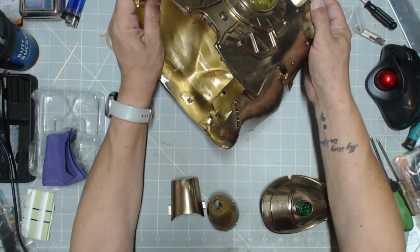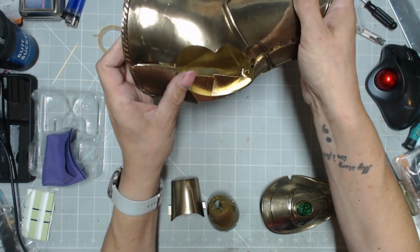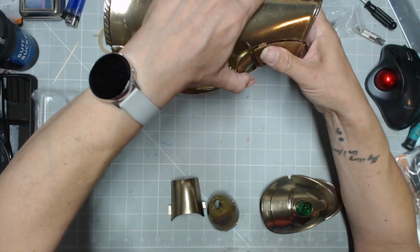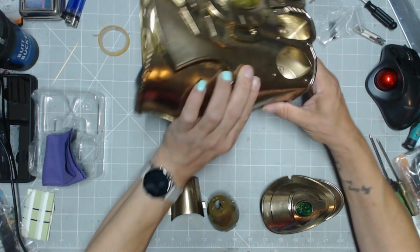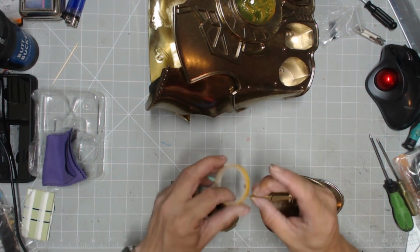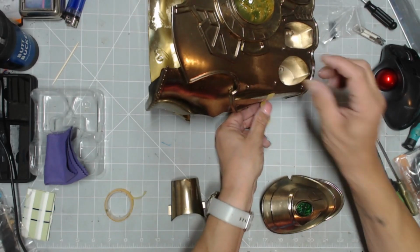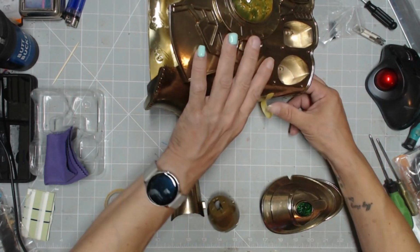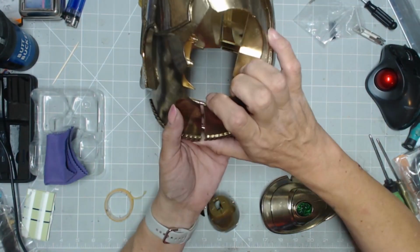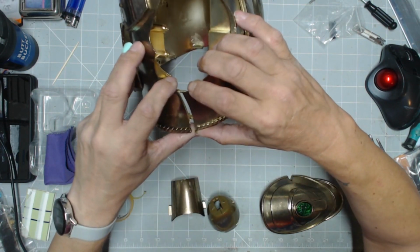I don't know if that's difficult to fit because it's difficult to fit, or because I've done it wrong, or perhaps the parts are misshaped. So I really don't know, but that's just gone in. So let's put a bit of masking tape on that, and I'm running low on this particular masking tape. So I'm going to be spending a little time on Amazon, I think, buying some more, but that's fairly well closed up.